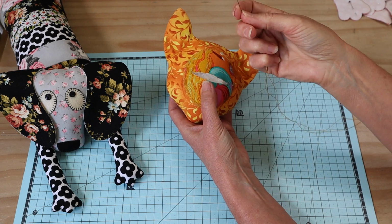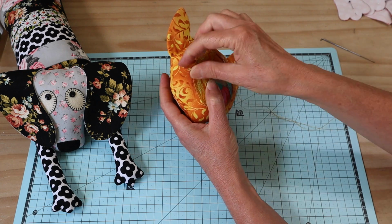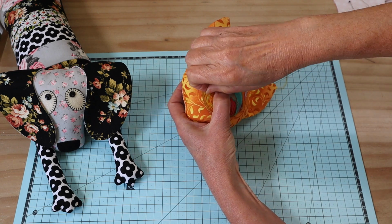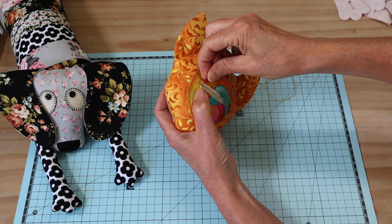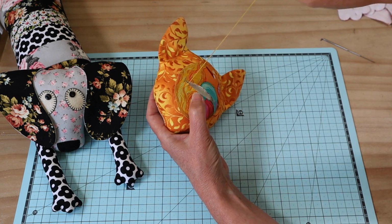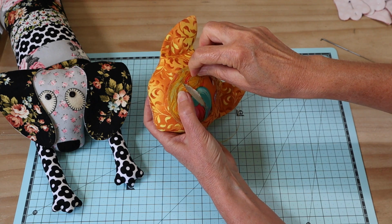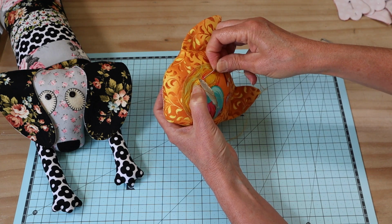So I've got my extra strong thread on my needle, just a single strand. I'm going to just come in there at the bottom, and I'm going to sew just a very basic overcasting stitch, and I'm going to make my way across and just pull in those two edges together. It just saves you a ladder stitch on the head. You see, I'm just going to pull that in until those little edges meet up. So make sure your filling allows you enough room to do that.